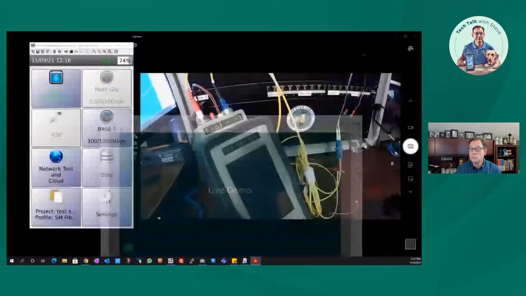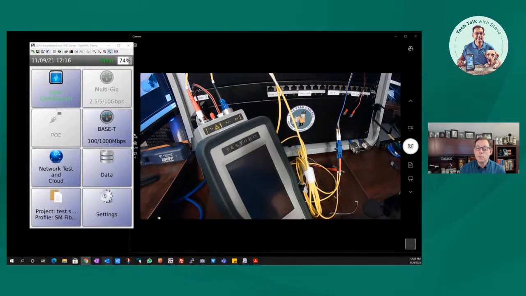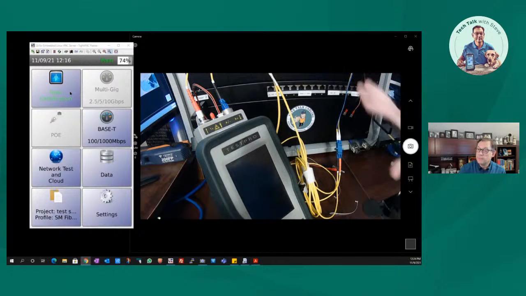So with that, I'm going to just drop this off. So now you should be able to see, I've got a Test Pro here. I've got it hooked up to my VNC, so you can see the screen here on the left of the display. And what I've got set up here, I've already done a set reference. I've already connected to my fiber. Everything's been cleaned and examined.